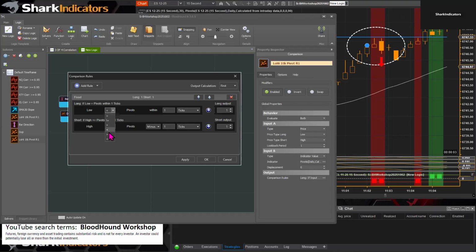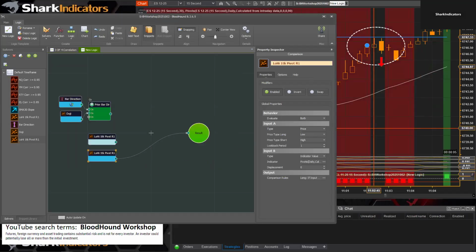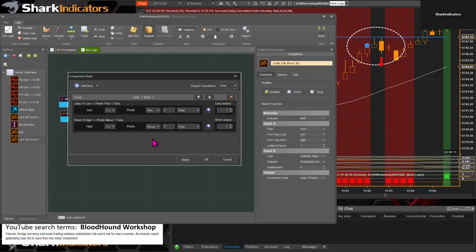And this will be the opposite. For a long, the low price needs to be greater than or equal to the pivot R1 line plus 1 tick. Let's see, we don't have an output there. I wonder if maybe that is 2 ticks away.